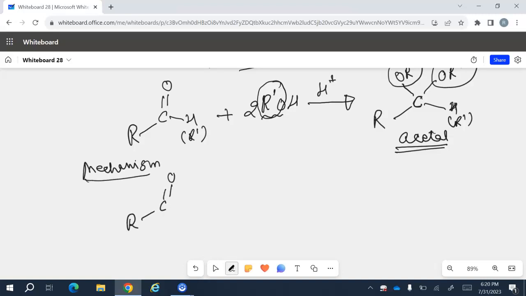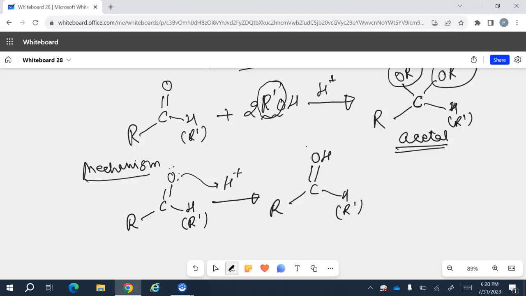First of all, you have your aldehyde or ketone, and since this reaction takes place in the presence of acid, with H plus you will protonate this oxygen. Remember that whenever we do a reaction with an acid catalyst, it will always be plus. OH plus. Now the next, alcohol: as you know by now, this oxygen has a lone pair of electrons and can act as a nucleophile. So this nucleophile will then attack the carbon, so that this plus charge will be neutralized.